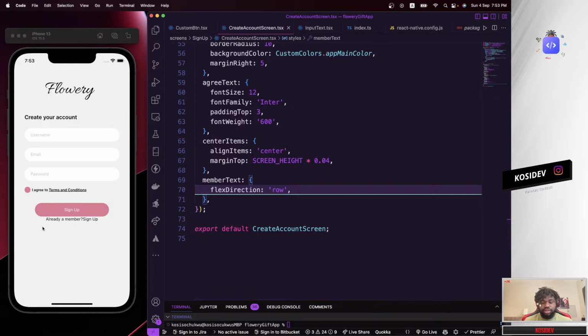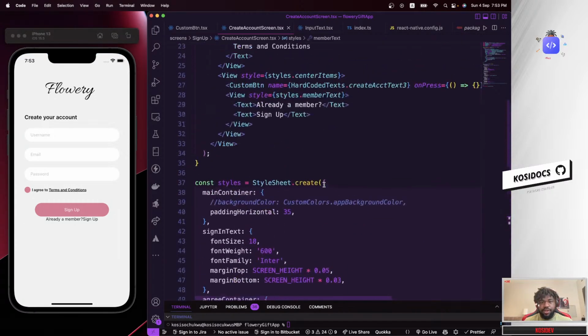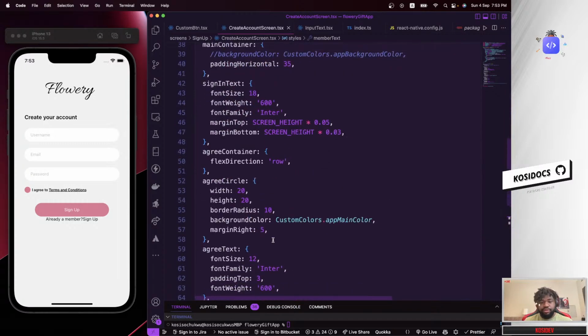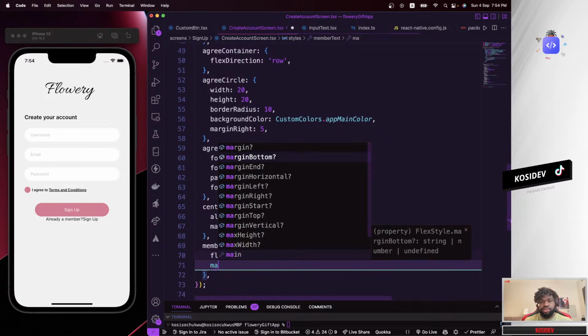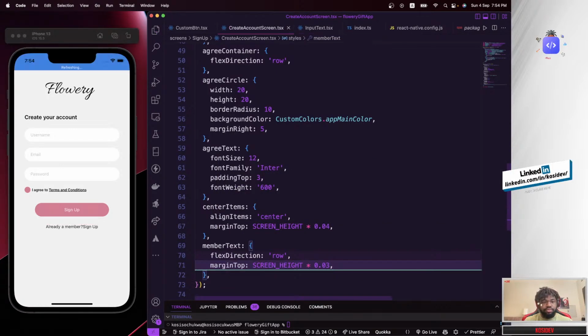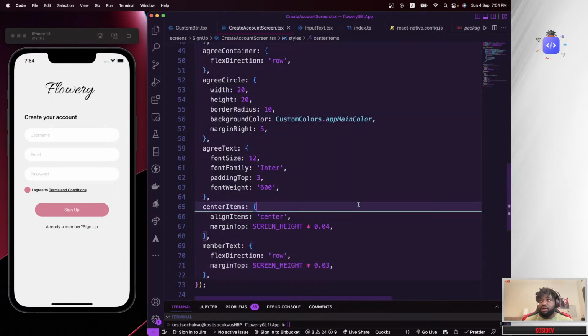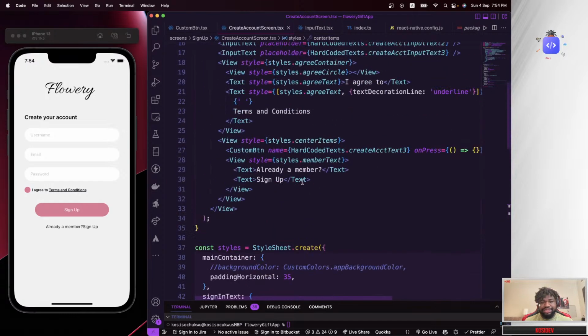Okay, so we have that displayed row, and also let me see. Yeah, it's gonna have a margin top to it too. Say margin top. Yep, I think that works that way. So I have a margin top of, okay, yeah. So next we're going to have spacing between those tests.